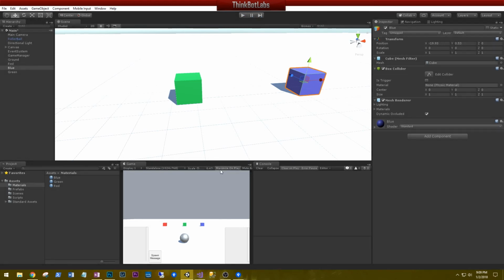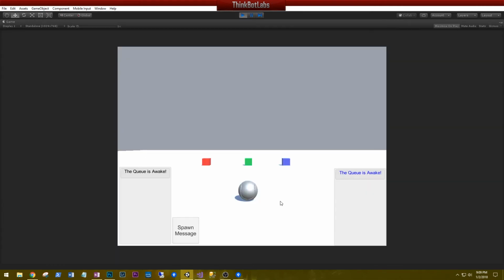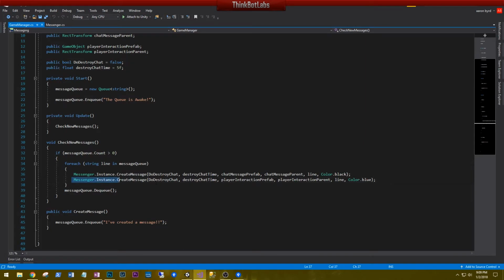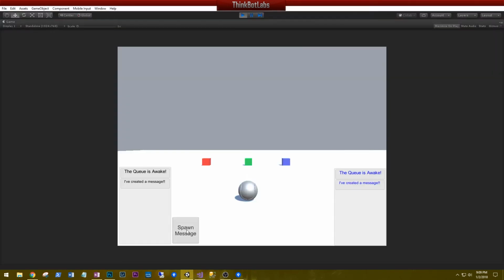I'll expand this for us so we can see that. Let's play here. So the queue is awake in blue. So we have this message being created and this message being created. The spawn message is hooked up to both, which is fine.